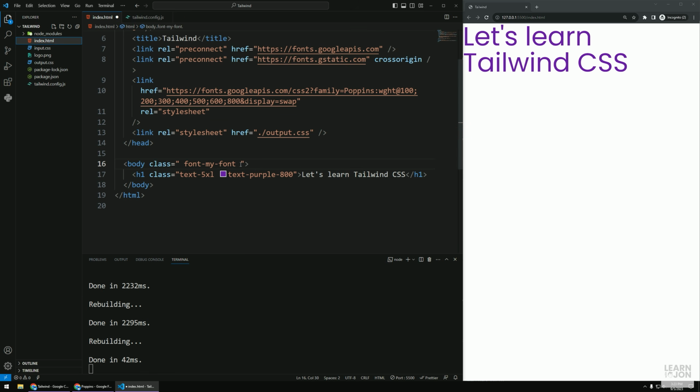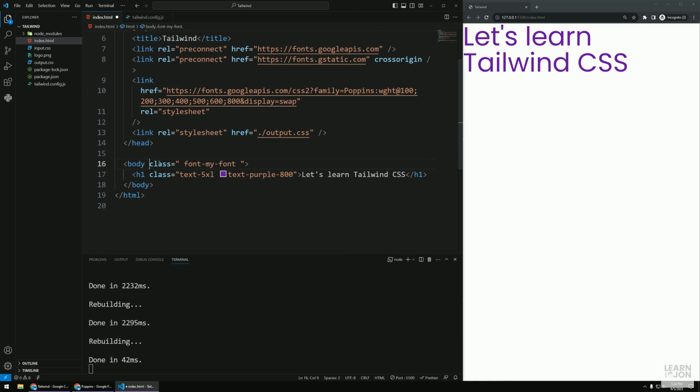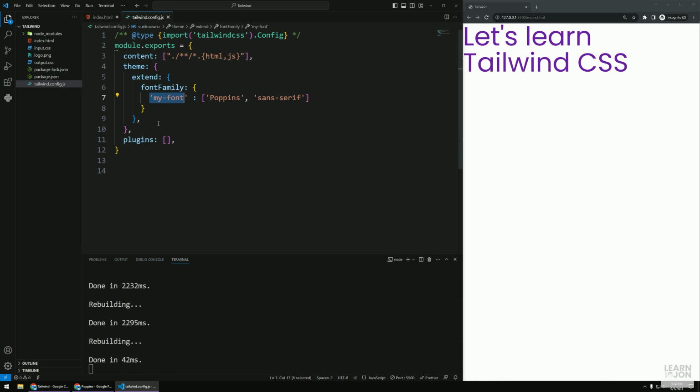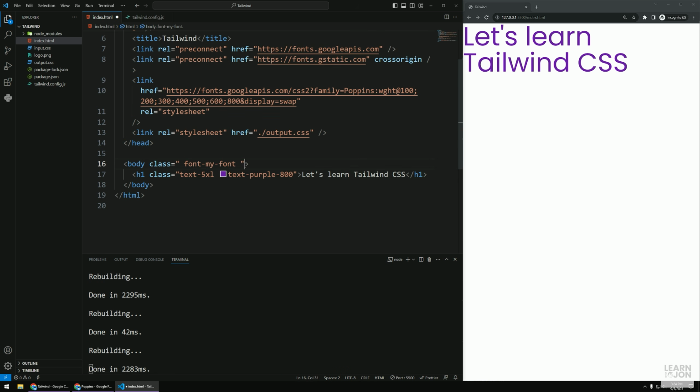Back to the project. Now, if you use the custom font this way, so adding it to the config.js, we need to come in here and actually apply it to different elements. Let's say this is something that needs to be applied to different elements, so we use it this way. A better way, if you have something global, a better way, I'm going to delete this.